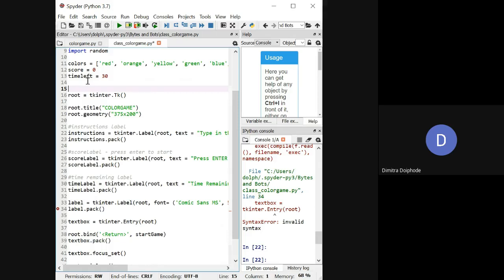Define? Or def? Def, yeah. So def. And we're going to have the function called start game. And we don't want a space between the start and the game. It just has to be one word.